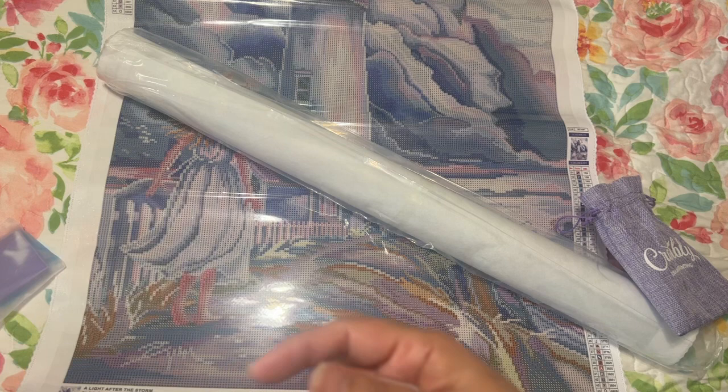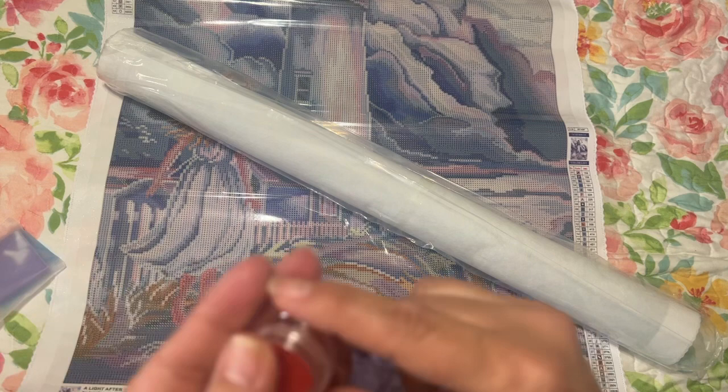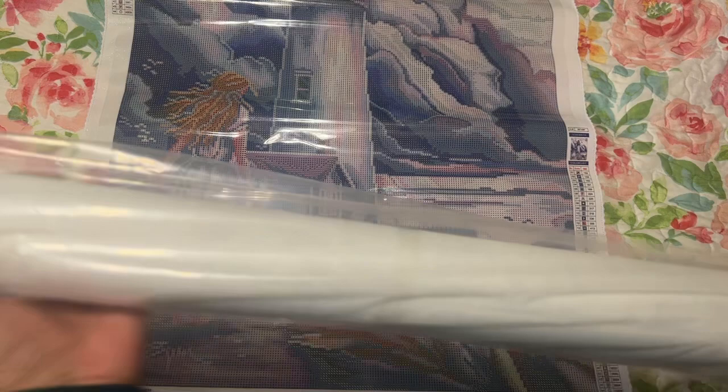This one has watermelons — another summer one that could go on a summer canvas. The summer canvas is actually from Craftably too, the 4th of July one, though they don't have it anymore. Look at this — this wax is not purple, the other one was purple. I guess this is a newer kit from the restock, so maybe now they're going to have purple wax. The tape has green on it.